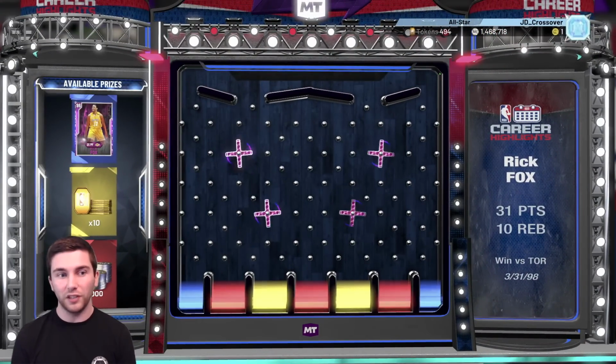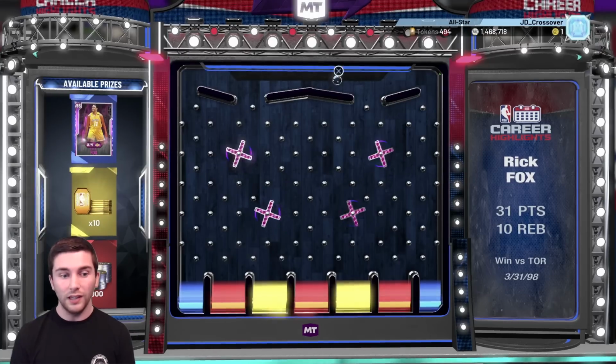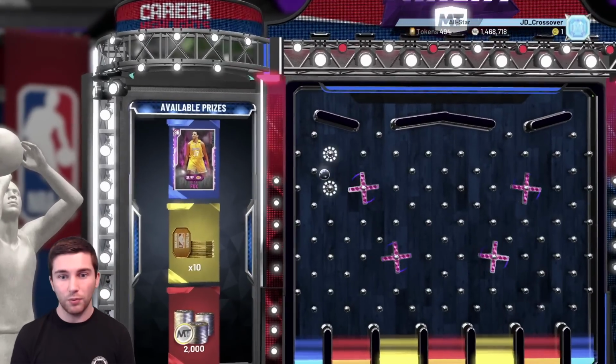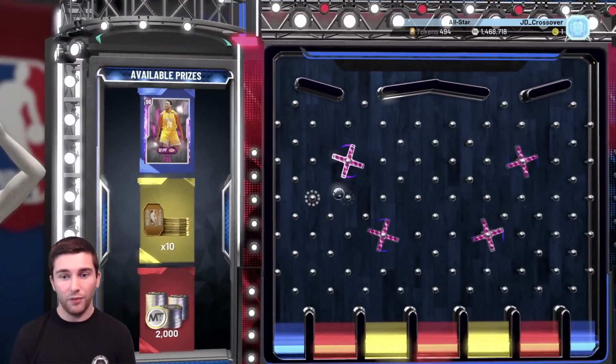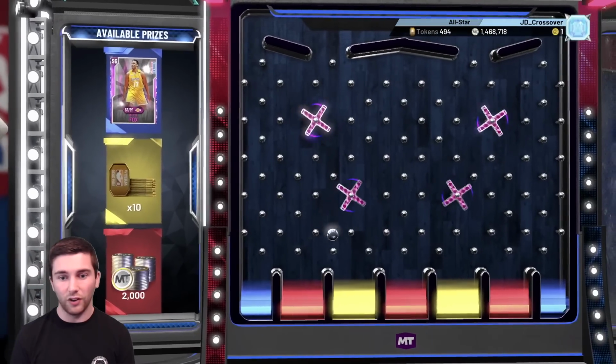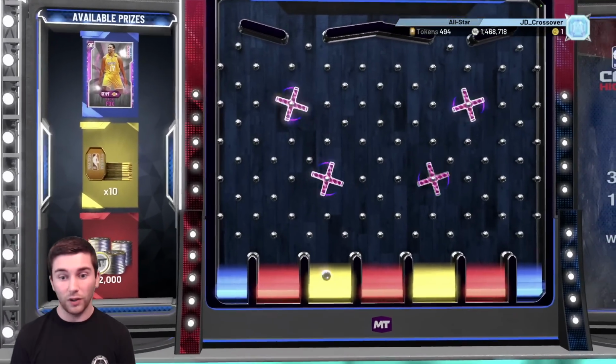So, we've got a Pink Diamond Rick Fox. Again, looking really nice. 10 tokens or 2k MT. So, definitely rather have the 10 tokens rather than the MT. But, of course, I would really prefer to get the Rick Fox. That is a pretty decent ball drop right there. If we can avoid those spinners, it's going to stay over to this left-hand side, but no, it's gone. It has gone. So now I'm going to take those tokens.